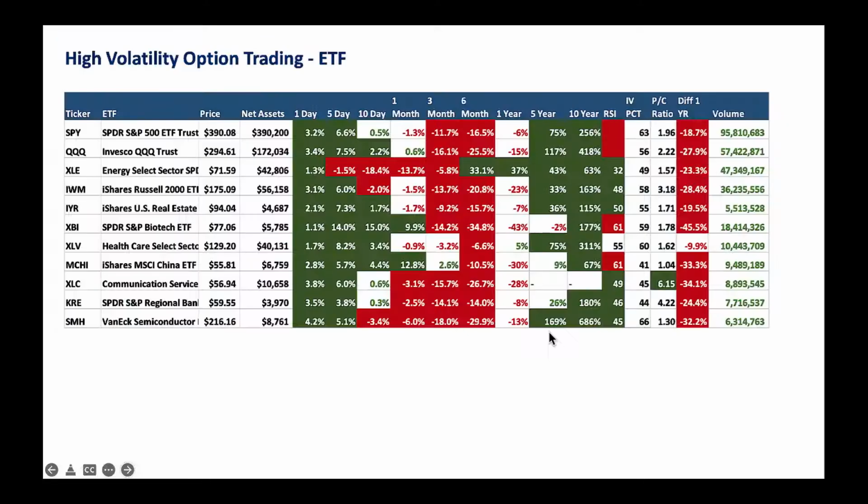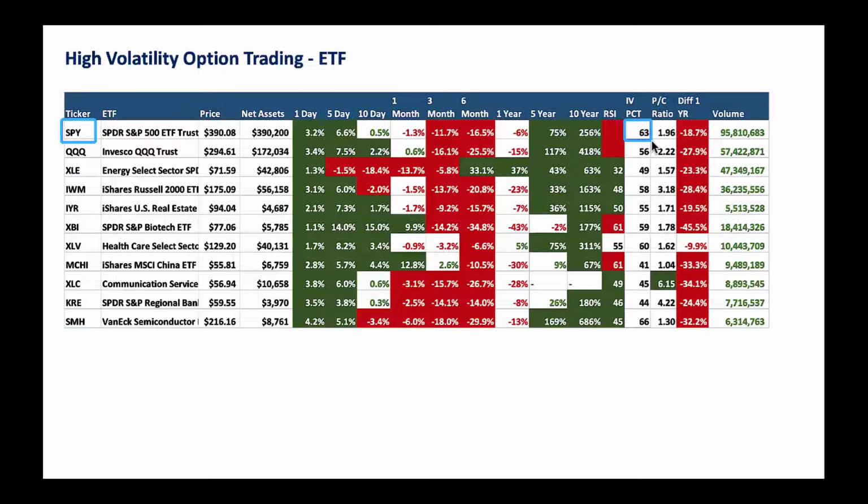and look at high volatility options trading strategies, mainly when it comes to ETFs. I do a lot of option trading in ETFs. I love these ETFs. I kind of curated this list here. Look, we got SPY on the top here, S&P 500, and right now, as you can see here, IV percentile is 63. That tells you it's slightly high here.